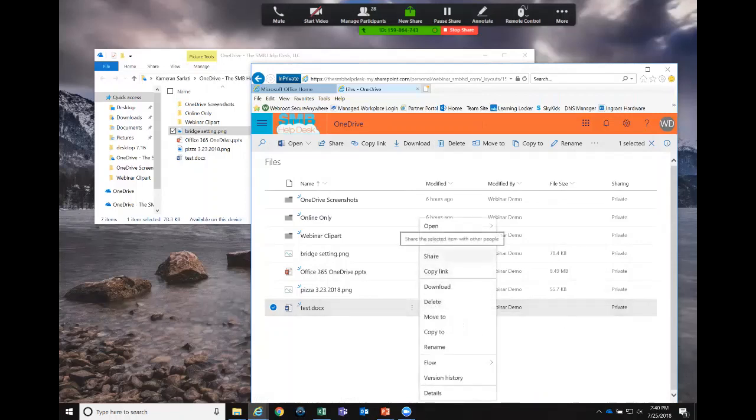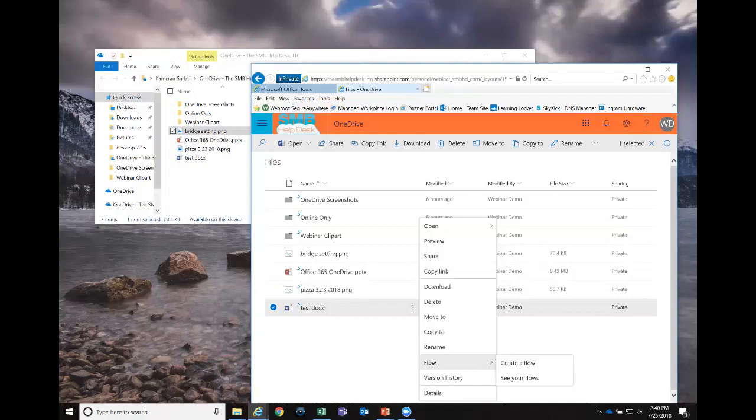You can create your share, you can copy a link to it, you can download that file locally again, delete it, move it, copy it, rename it. Microsoft Flow is a very cool tool. So it says, hey, I get a file in, anything that ends with PDF automatically gets emailed to my invoicing team, and then it emails my receptionist saying, hey, my expenses have already been added, please update this document. A lot of options there.